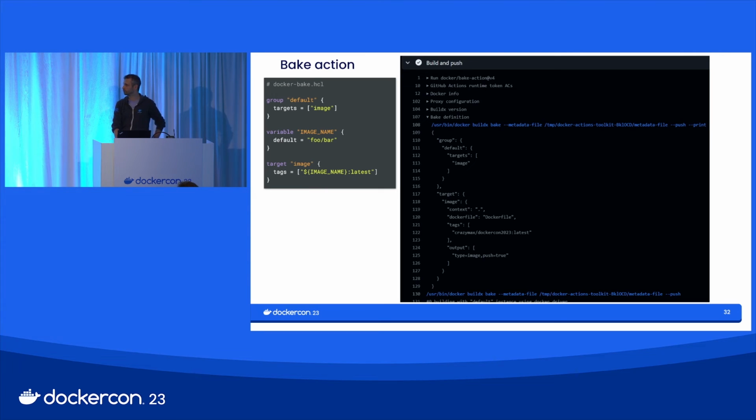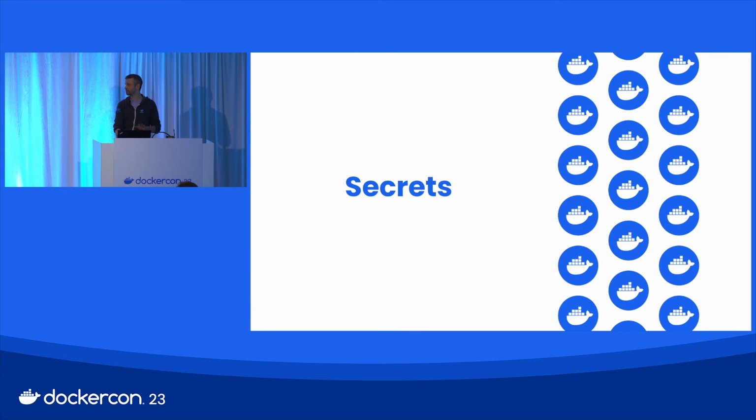So I wanted to talk about Bake, because now with secrets, we can use it also with Bake. We see too often bad practices around CI, and we see people using build arguments to pass sensitive information, credentials. That's not good. Sometimes it can be inside the image itself. It's just not at build time. So using secrets at build time is what you should use in such cases.